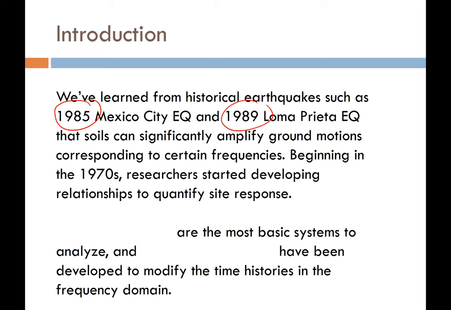So the research in site response began in the 1970s, and it's continued since then. It got really hot and heavy in the 1980s, particularly toward the end of the 1980s into the early 1990s because of the Loma Prieta earthquake. For instance, Dr. Rollins got a lot of his start doing site response work as an early researcher. The research continues today, but we're not so much concerned with can we do it. Now we're more concerned with how do we do it in a way that's realistic, and how do we quantify or even properly represent the uncertainties in the problem. That's kind of where our research focus is today.